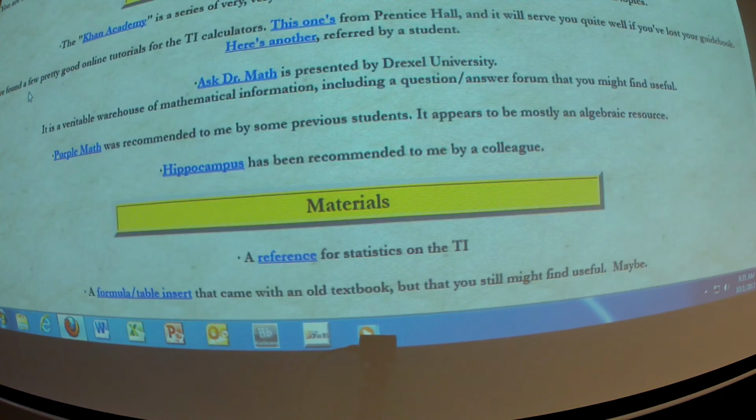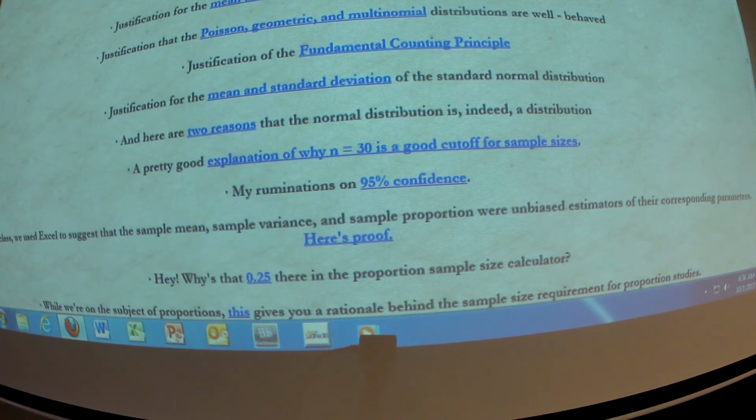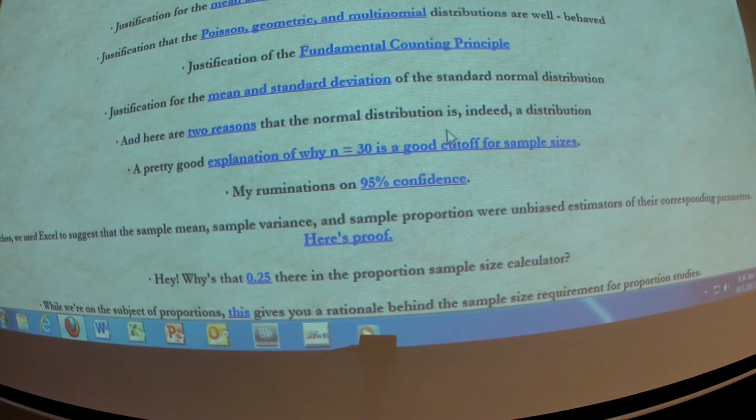The enrichment page, for one. The enrichment page is a series of links that I've put together. I've got a very large set of justifications. Every once in a blue moon in this class, I'll say, if you want to know why, go to the enrichment page. For example, this magical number 0.25 will pop up in class, maybe on Thursday, probably on Tuesday, if not on Thursday. When you're calculating how large a sample you should draw to do a certain study, this number 0.25 shows up.